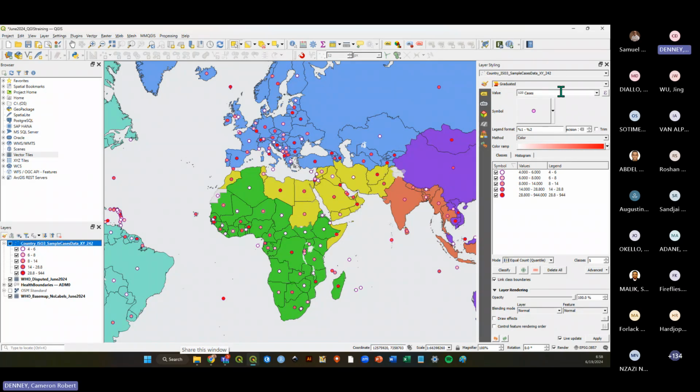Then I can change the settings in this symbology menu over here on the right. I went to graduated to symbolize them graduated, and you'll notice that now in the field, the values, the fields that it lets me choose, it only lets me choose numbers, number classes, number columns. I can't choose graduated and then like country name, for example.